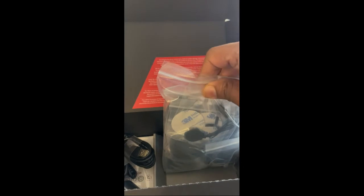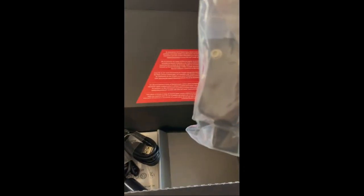So basically, you have this, which is the 10C EVO. And then you have all this, basically a charger, a USB cable, and the mounting sets, which is a boom, speakers, and basically your standalone mic, also with some Velcros and attachments. So let's see after installation how this looks.